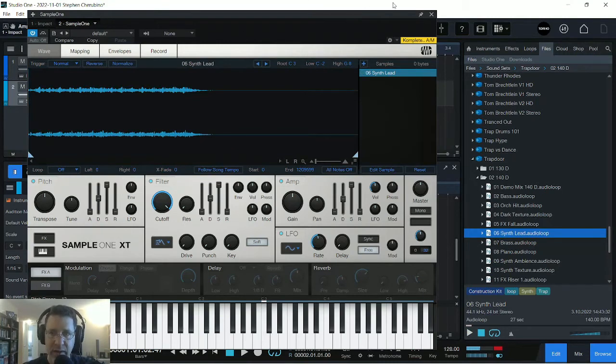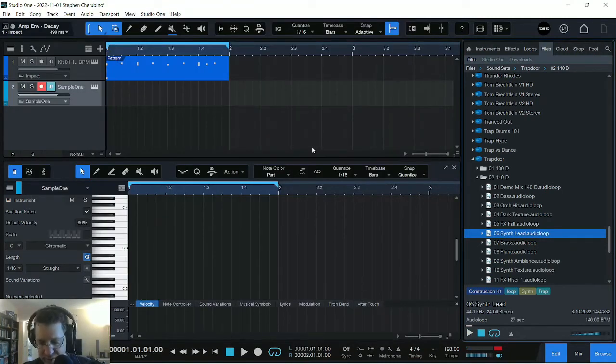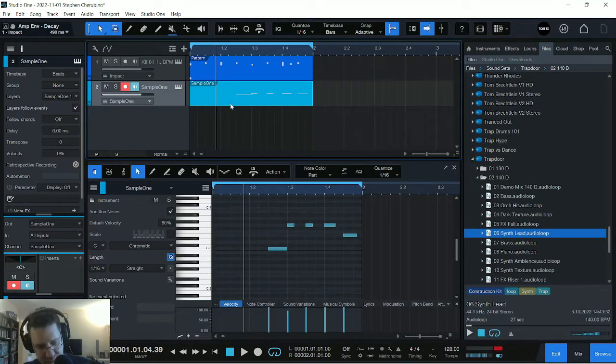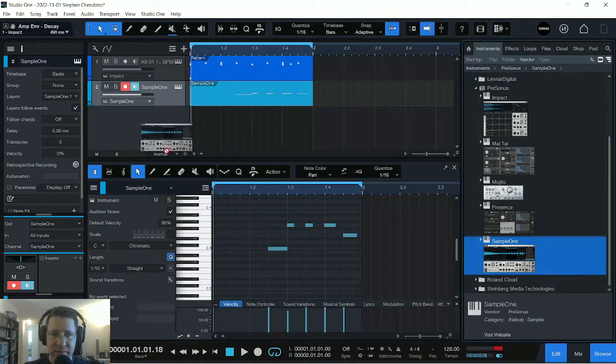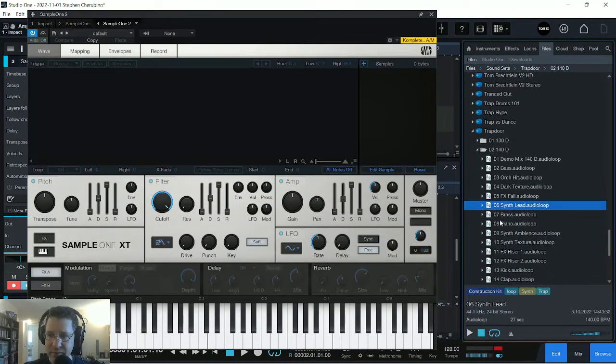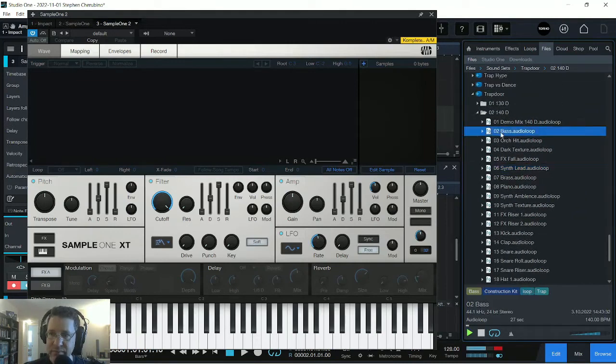Ooh. All right, we're in C. Why don't we make a happy beat out of this? Let's see what we can do with a happy. Let's see if retrospective recording got that. Yeah, it did. All right, cool. Let's bring in another sampler. And let's see if we can find a bass audio loop and do something with that. Ooh, cool.